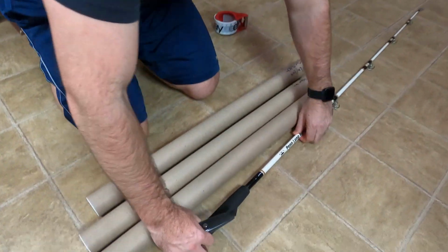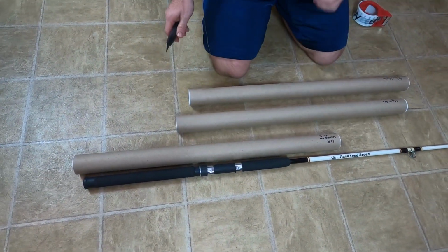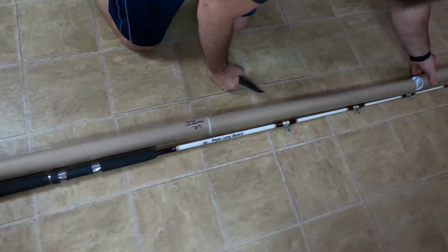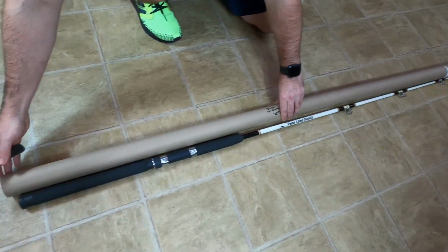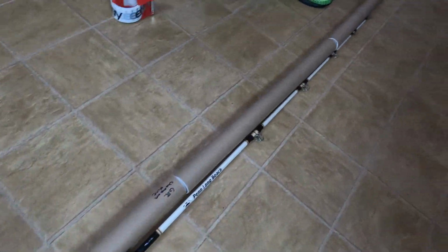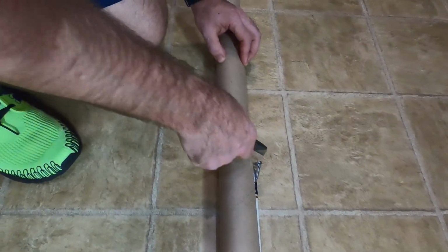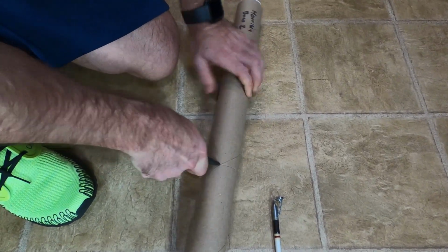So this is the rod right here. The easiest way to do this is on the floor, obviously. And you're also gonna need a little bit of bubble wrap that I'm gonna go get here in a second. All right, so what you wanna do here is go ahead and measure out properly the distance like this. Have a little bit down here for a little bit of bubble wrap to be shoved in there. And then come all the way over here and mark a little bit ahead of the first eye. Make your first incision there, and then just cut around the poster tube.